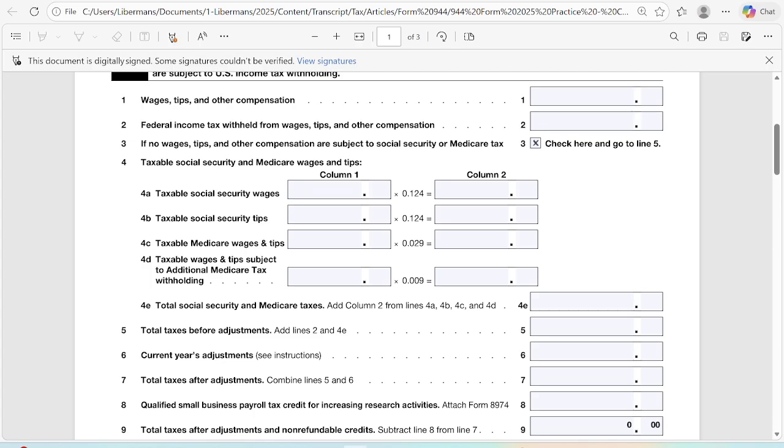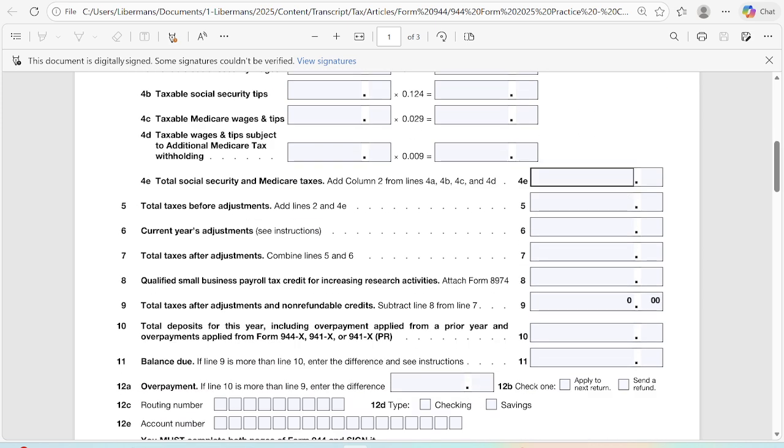Sorry about that. And line 4 will remain blank because you checked line 3, and line 4e will remain blank, line 5 will remain blank, line 6 will remain blank, line 7 will remain blank, line 8 will remain blank, line 9 will have 0.00 because again you didn't pay wages, you didn't collect Social Security tax, Medicare. They are contractors. They are going to take care of those themselves.